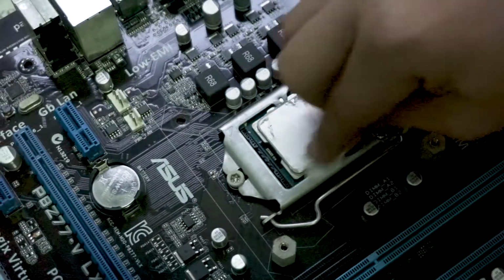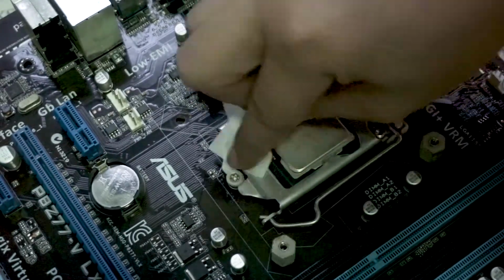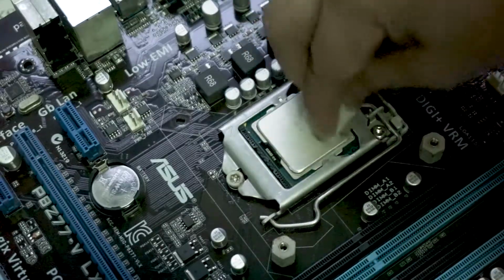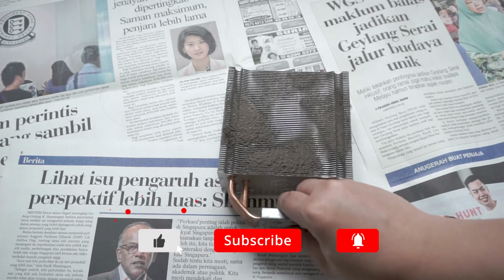Using the alcohol swabs, I wipe the thermal paste off, and the alcohol swab really helps in loosening the thermal paste, making it easy to remove. Once that is done, I proceeded with the CPU cooler heatsink.